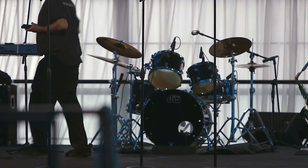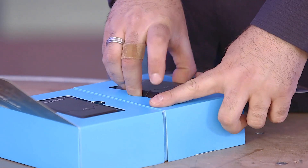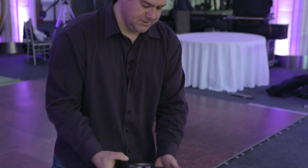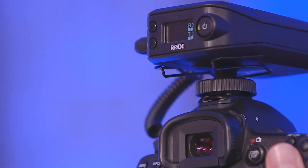All right, so we're here today at a band shoot, testing out the Rode Link, the Filmmaker's wireless kit. It comes with a receiver and a transmitter. This receiver is what's going to actually connect to the top of the camera, and then this is going to be the body pack. I'm actually wearing one right now, going directly into a Mark III. It also comes with a lav mic, which I have on right now.